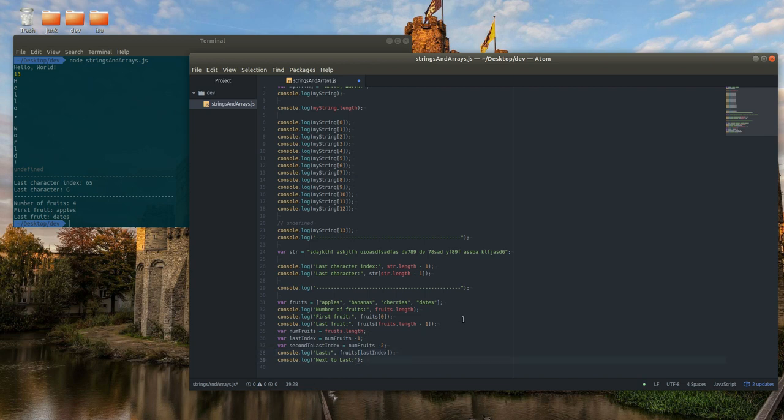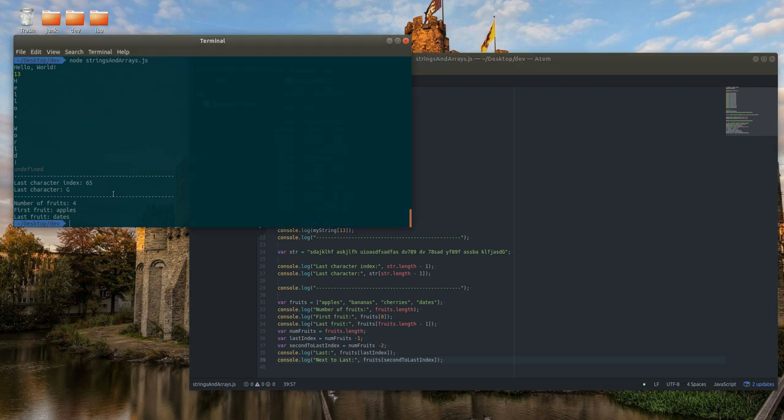And here we have fruits, our fruits array, and we're going to get the second to last. This is a number, second to last index. So the last item is dates, and the next to last is cherries.